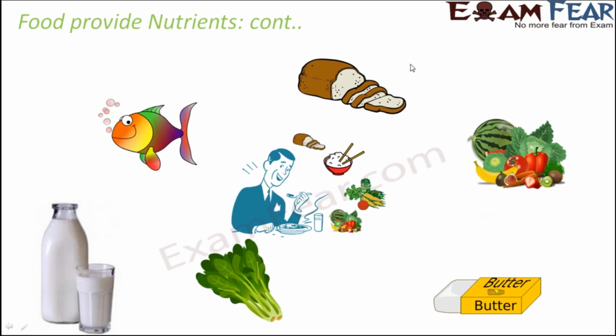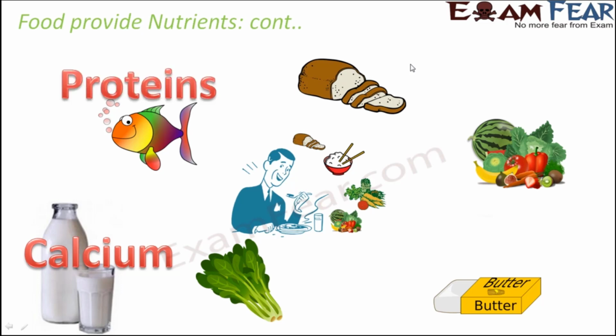So here you see a lot of food items. Let's concentrate on milk. Milk is a rich source of a nutrient calcium. And why does our body need calcium? Because calcium helps us to maintain strong bones, strong teeth. So if our body has enough calcium, we are going to have strong bones and teeth. Now that doesn't mean that milk contains only calcium. Milk might contain other nutrients also, but calcium is present in a larger amount, and that is why we say milk is a very rich source of calcium.